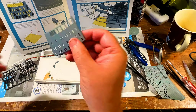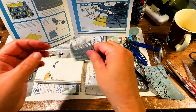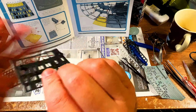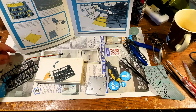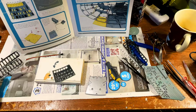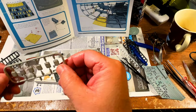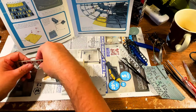Like I told you guys before, this part is plastic. And for some reason, I think the metal is better because maybe it doesn't have as much of the static electricity that makes them kind of jump all over the place. But let's go ahead and we'll use the escape pods first. 1, 2, 3, 4, 5. There's 6 of them. And there's 6 of them on here. So we'll take them off the tree and then I'm going to trim them up.